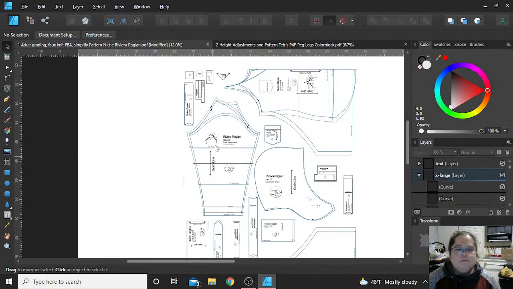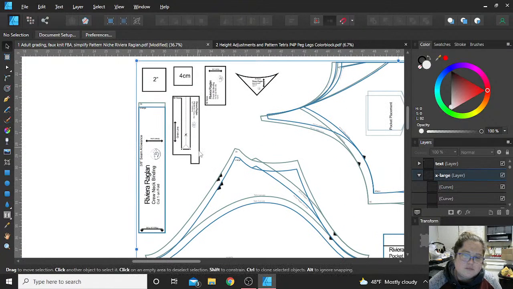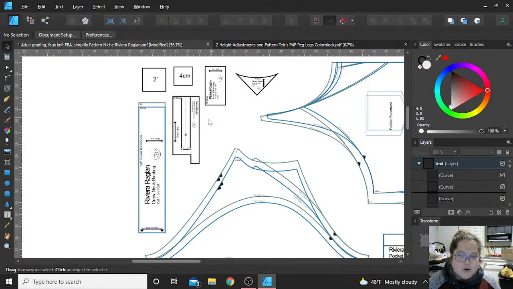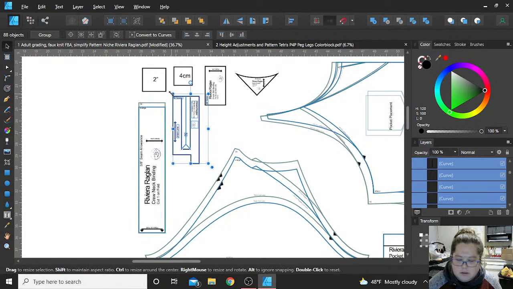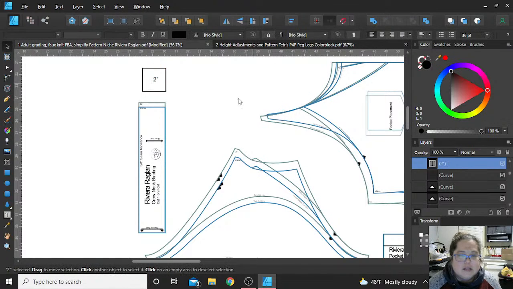Alright, let's jump into what I was really wanting to show you guys today. One of the first things I do, I really love patterns that have a ton of options, but it can be really overwhelming when there's all these options on here that I don't plan to use. So one of the first things I like to do is just start deleting the stuff that I don't need when I am going to make whatever I'm going to make. It gives everything a much cleaner look, and it allows me to only work with the things that I need to work with.